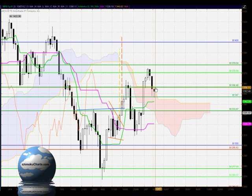Now we will need to see the market close up above 1356, and that was a previous area of support and resistance, and that's an important area for this market tomorrow if we are going to see the change of trend. Now with all Japanese candlestick reversal patterns, we want to see confirmation of the change of trend, and that would be a higher high and a higher low. So the high of this candle becomes important, and then after that the 1356 area. Above there we have some minor levels around the 1364 level, and then up to around the 1370 and above, so some decent resistance up above.